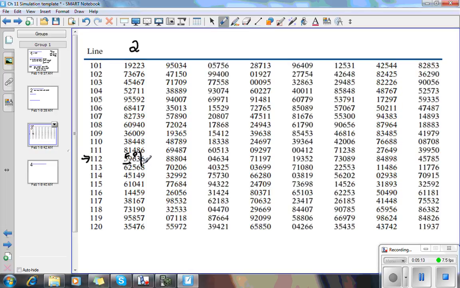My next trial, I have a 68, which is failing the first test. And then I have an 88, which is failing the second test. And then I have a 4, so they finally passed on the third test. So that is a 3. Then next, passing on the first test. Next, fail, and then pass. 11 would be passing, because that's on the first one. So now I'm starting a new trial. 97. Remember, it has to be 33 or lower.